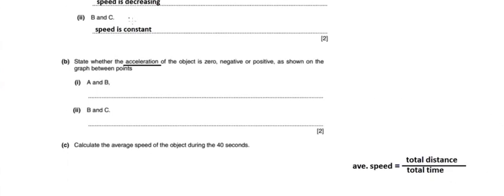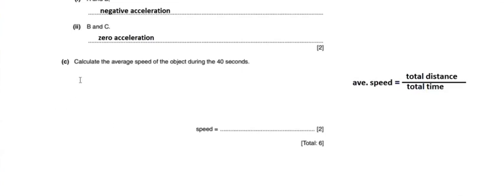So from A to B we can say, as the speed is decreasing, the acceleration is negative. So we can write down that it is negative acceleration. And from B to C we have a constant speed, so the value of the acceleration will be 0. So here we can say it is 0 acceleration. So the speed time graph is giving us the idea of speed, and then from this speed we are estimating what could be the value of acceleration.